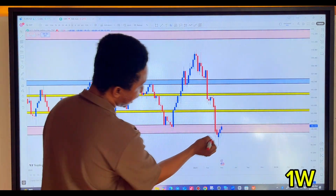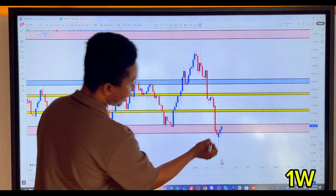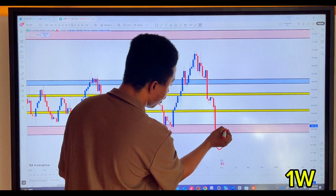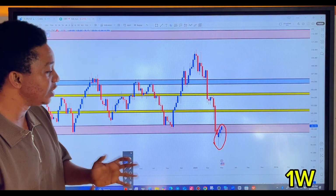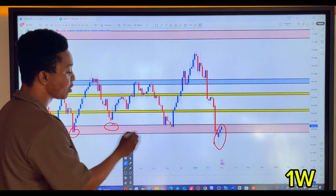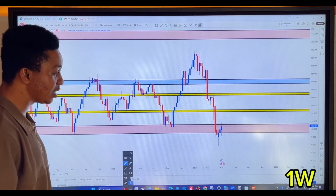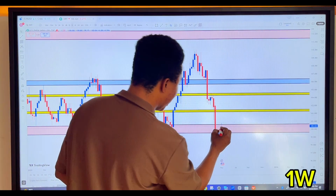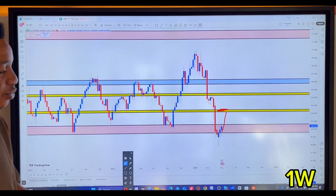If you look closely, after price made contact with this one support level, it has given us what? Some strong buy indications. We are seeing a lot of pin bars over here, which are all indications that there's more buy pressure on this support level to be able to move the market all the way to the upside. So DXY, first of all, we are going to be looking for buying opportunities to buy all the way to this one resistance level. It's as simple as that.